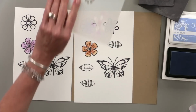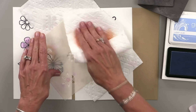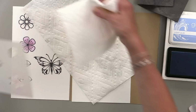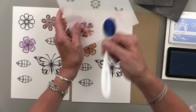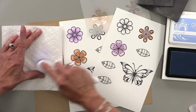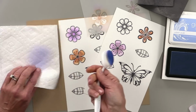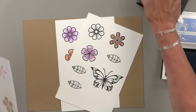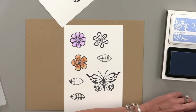Okay, I'm just cleaning that off. And now we're going to go with the light orchid. And again, I mean the light lilac. And again, I am going to have to rub this brush off because I did use the darker lilacs last time. I just have one brush really for each of those color families, and I just rub the color off.